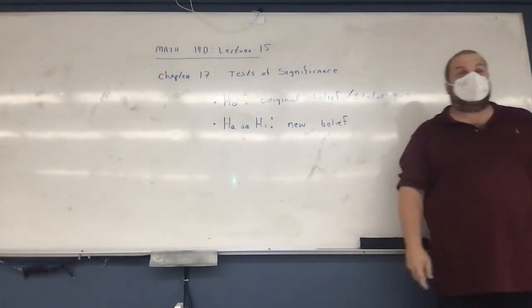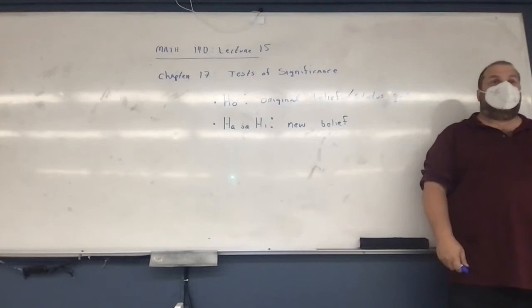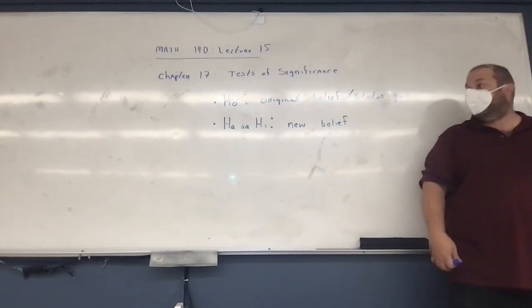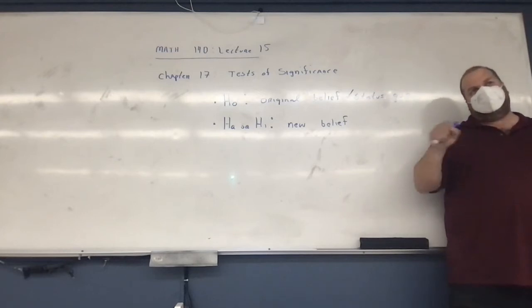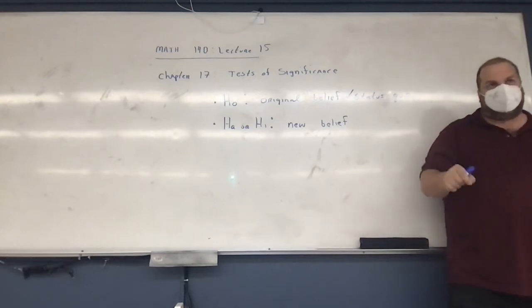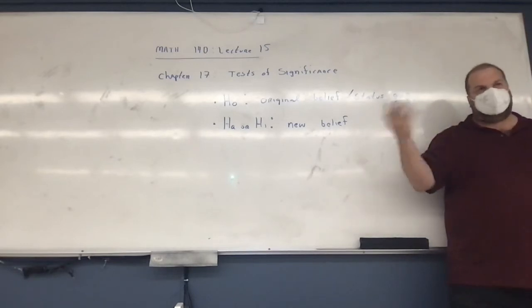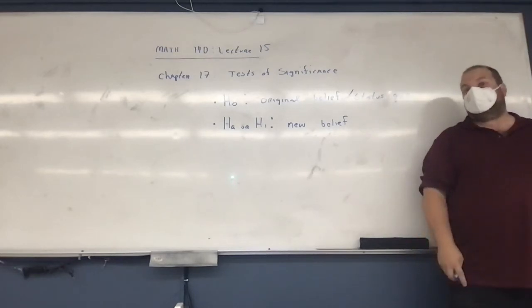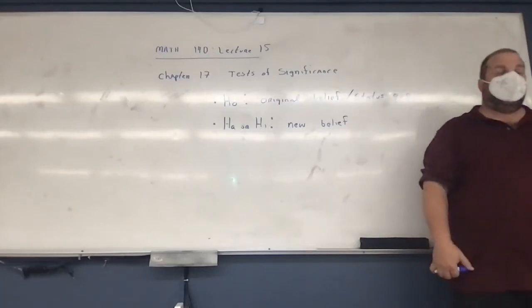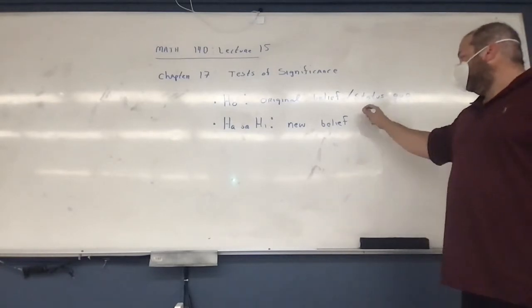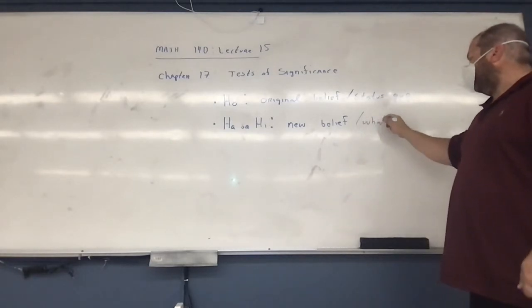Yes. The first one is H0, called the null hypothesis. HA or H1. It's either H0, H1 or HO, HA for original and alternative. So the second one is the alternative hypothesis? Yes. The second one is the alternative. It's the new belief. It's what you are testing. What you are testing.